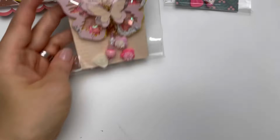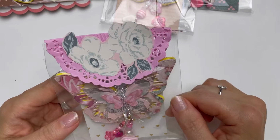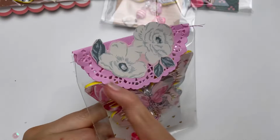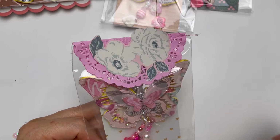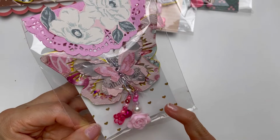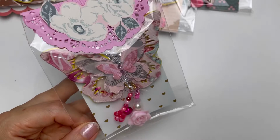And then I didn't have any more of the scalloped edge packaging to reuse. So I had to utilize something else. I folded the pink doily in half, a little mini size one, and then I just fussy cut some flower from the market square and just glued that down. And this pattern paper at the back here is from the Parasol 6x8 where the little tiny hearts are gold foiled. Isn't that pretty? So, so pretty. So I have done those.